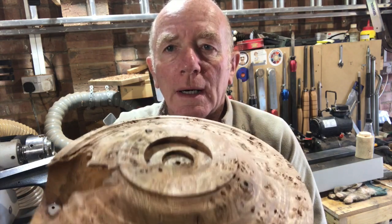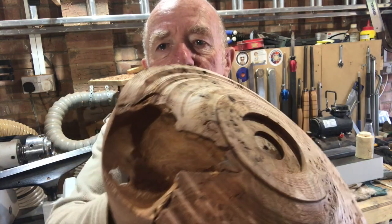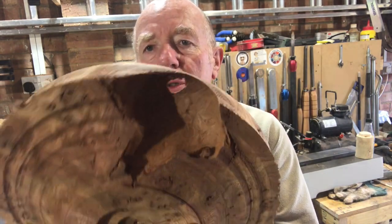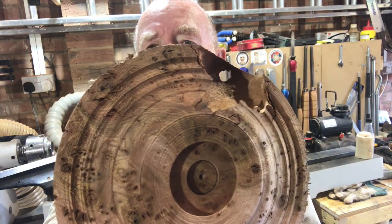So anyway, I think it's only fair that I show you the failures as well as the successes. So I don't get that many. So as I say, I'll just have to cut it up and make pen blanks.